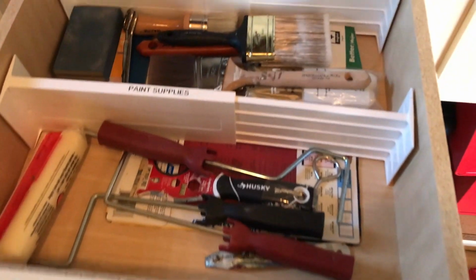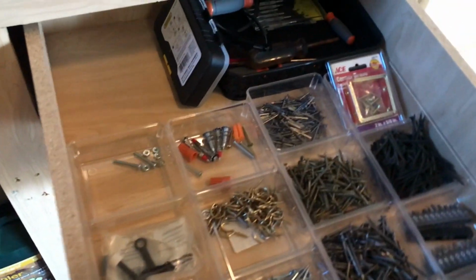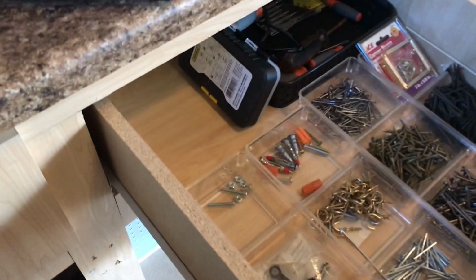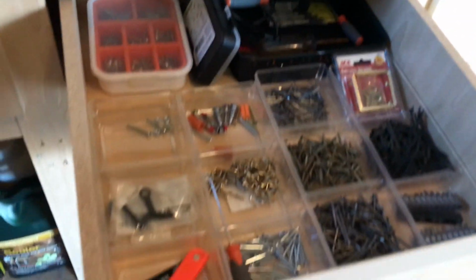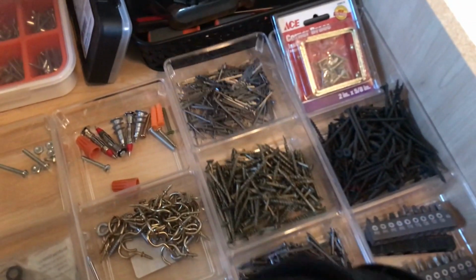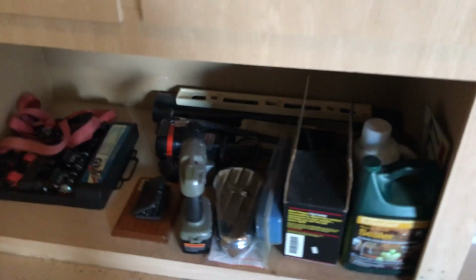We had actually gotten all of these bins and organizing stuff from Target. And I actually ended up putting hot glue on the bottom of the plastic bins so that they don't slide around. I had a video of that, but I have no idea where it went. So they're all nice and organized and looking good. I think there's still one more drawer that we need to do because we didn't get enough organizing supplies. I do actually end up bringing my label maker over and labeling all of the stuff.